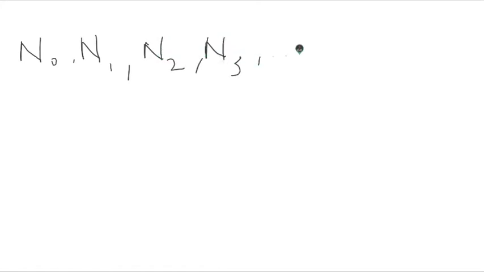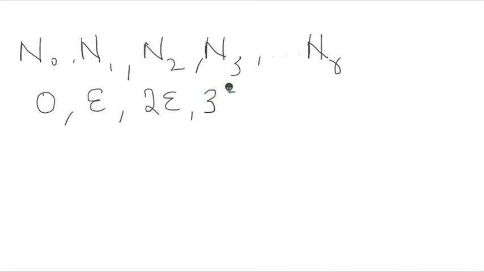Now, what is this energy and what is this number? That is what we have to derive next. So let the number of oscillators be given by N0, then N1. We have a total, N is the total number of oscillators. Within that, N0, N1, N2, N3, etc. Nr. Let Nr be the number of oscillators with energies, corresponding energy: N0 having an energy 0, then N1 is having an energy epsilon. So instead of E, we are taking epsilon here, it stands for energy. Then N2 is having an energy 2 epsilon, N3 is having an energy 3 epsilon, etc. Nr will have an energy r epsilon correspondingly.